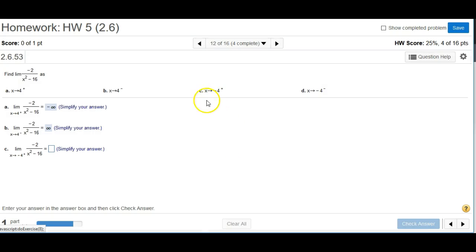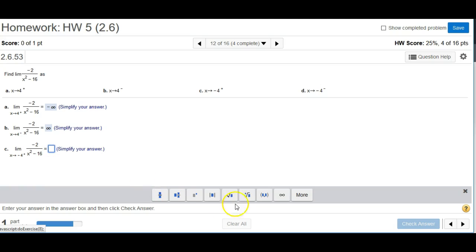So we'll have the same thought process with minus 4. So I'm approaching minus 4 from the right side of minus 4. Now the right side of minus 4 is like around minus 3.99, right? Minus 3.999, something close to minus 4, but on the right of minus 4. So when I square that number, it becomes positive, and again, a little bit smaller than 16. So now again, I have a negative 2, negative number, divided by a small, tiny, negative number, right? A little bit smaller than 16 minus 16. So negative divided by tiny negative becomes positive infinity.